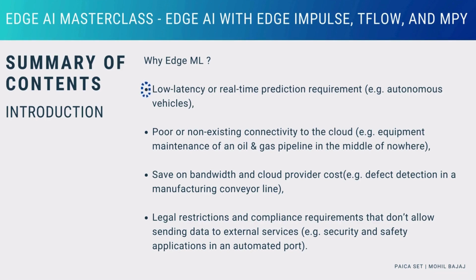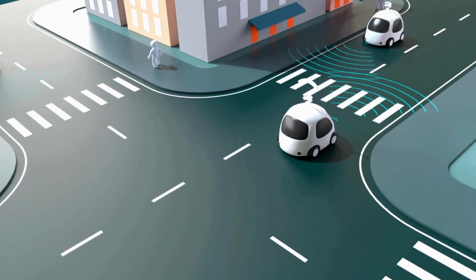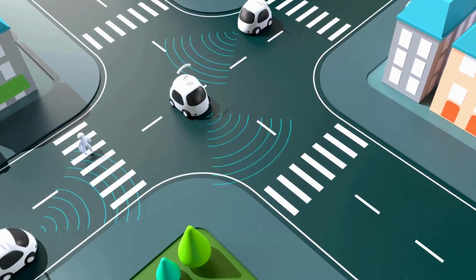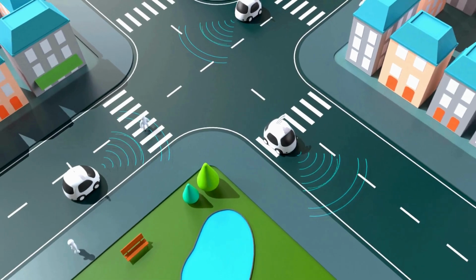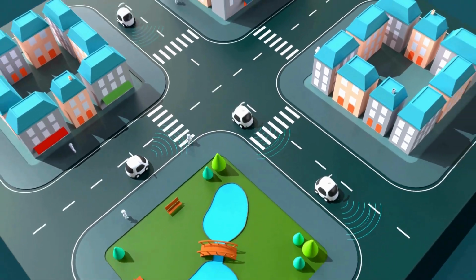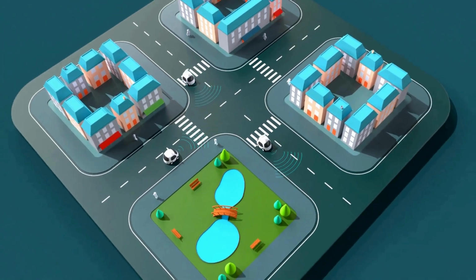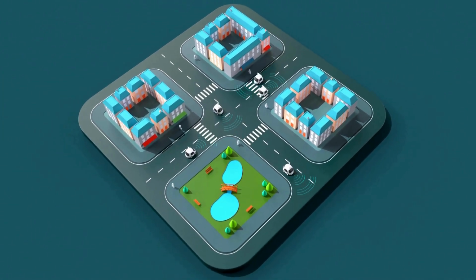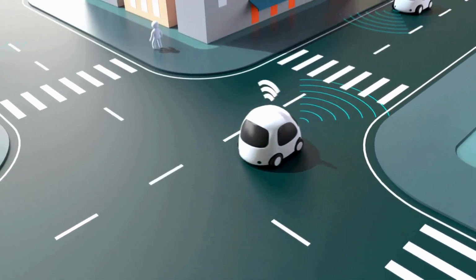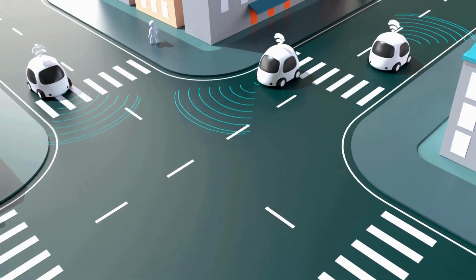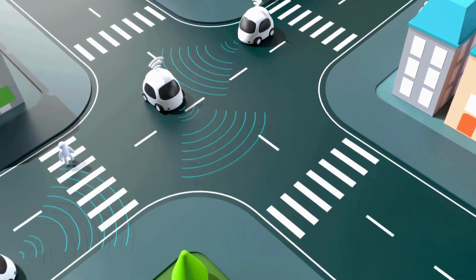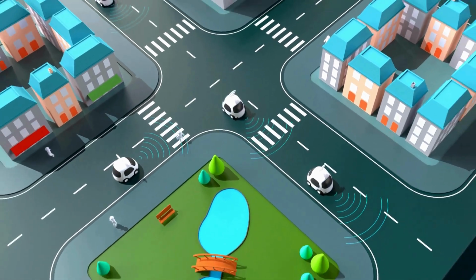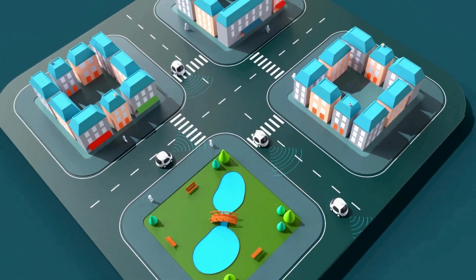Let's say there's a self-driving car driving itself on a busy city road. As it drives, it collects data about the weather, the time of the day, pedestrians, cyclists, other cars, the road signs, etc. It uses this data to make decisions about whether to accelerate, brake, turn left or right 30 to 50 times per second. If this data was to go to a cloud provider or a central server, it would be impossible to get the decision back to the car in this time span of 0.02 to 0.03 seconds. Think of the consequences in that case.